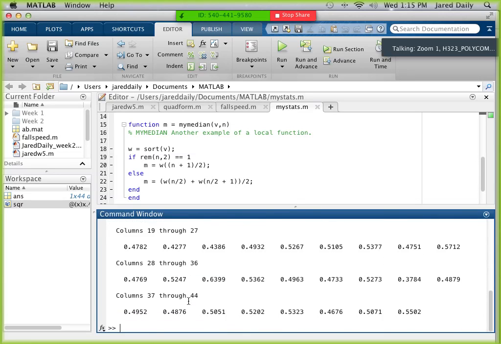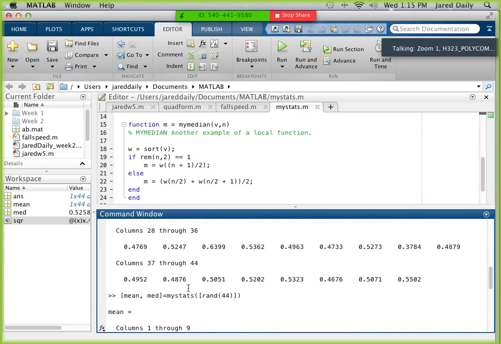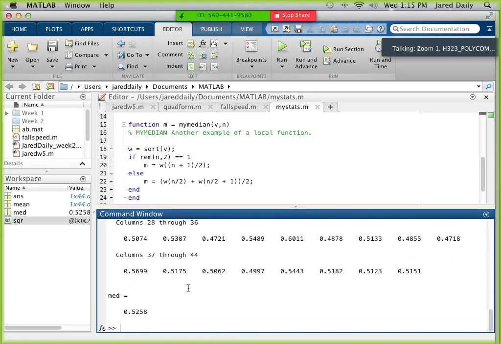And if I want to do this same thing here, let's assign the first answer out, which is the mean. We'll call that mean, and the second one the median, right? Then I get two arrays out. I get one for the mean and one for the median. Well, the median ends up just being one number.